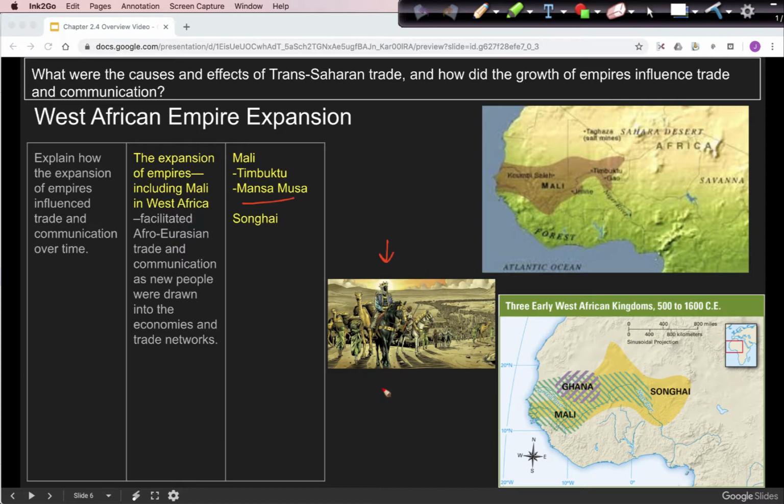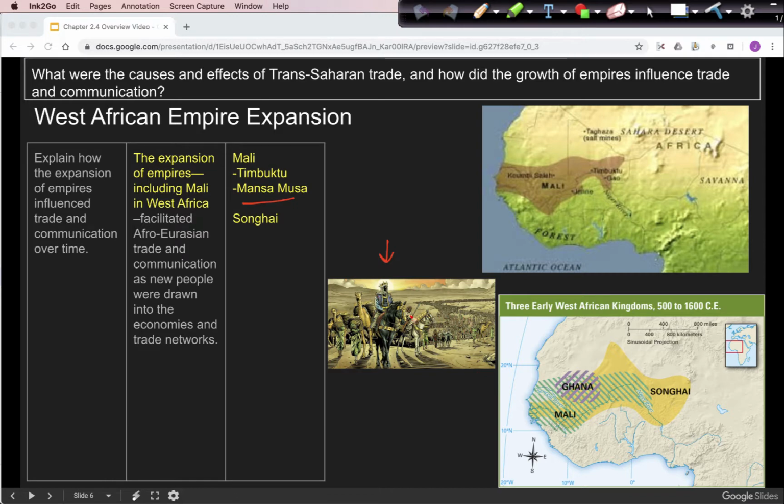When Mansa Musa went to Mecca, he brought thousands of people with him and an incredible entourage. It was a camel caravan, horses, slaves, servants, courtiers. It was just an incredible sight, and a lot of people wrote about it. And in fact, on his way to Mecca, he passed through Cairo, which is up in northeast Africa. And he gave away so much gold in Cairo that he ruined their economy, because gold became so cheap because there was so much of it that it took 10 years for their economy to recover.